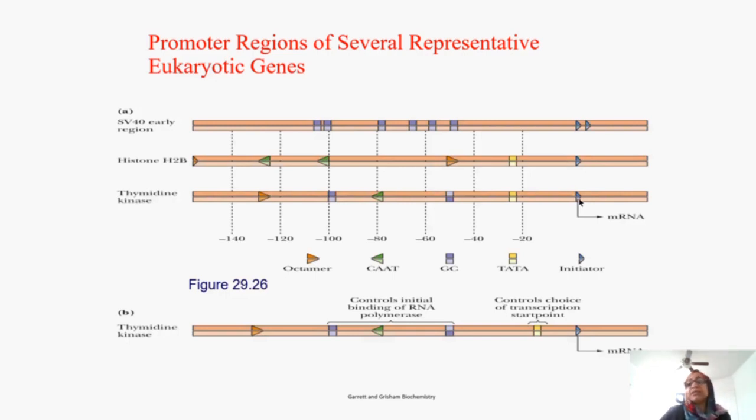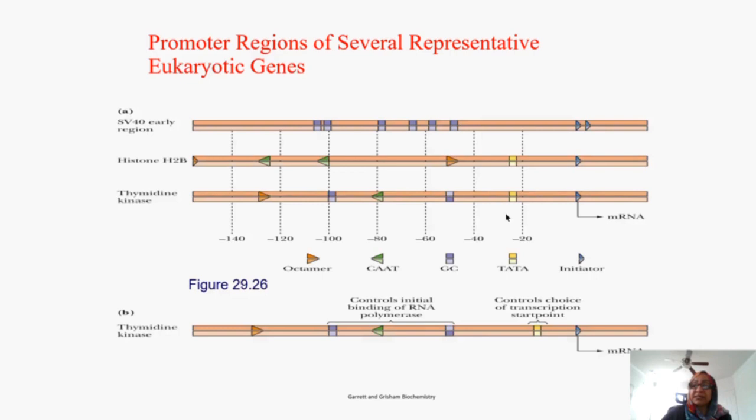Now we are telling you this is the starting point, but how did we know? Because when we look at the product, we see that it starts from here, and it brought the complementary nucleotides from here. But how did the polymerase and the transcription factors bind to this region? How did they recognize it? Because we have very important and characteristic nucleotides found in here.